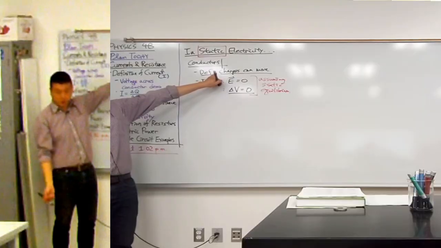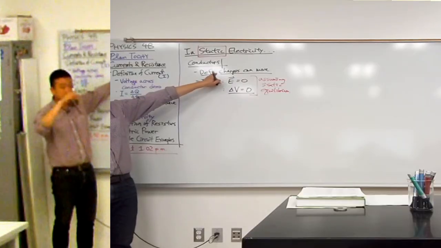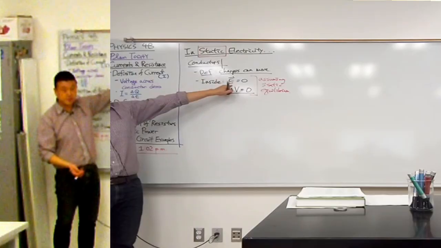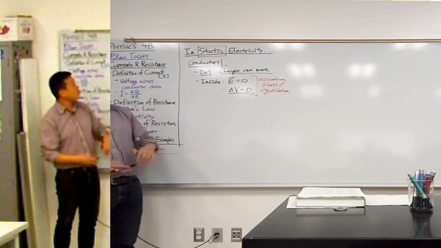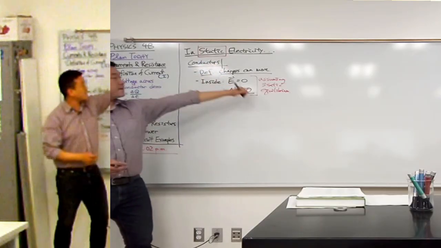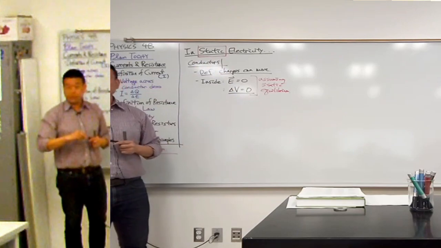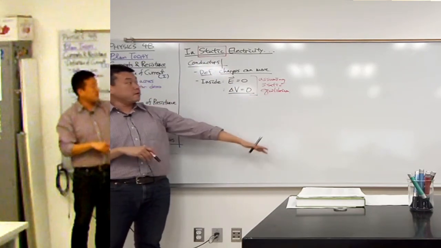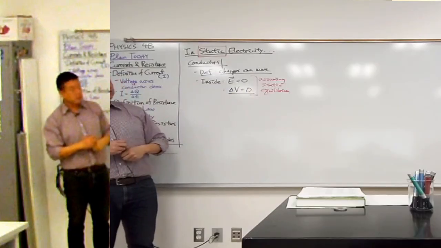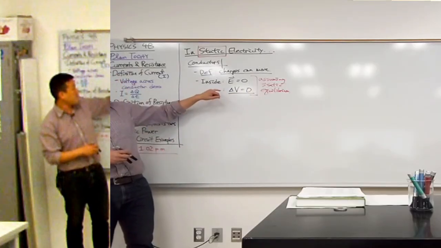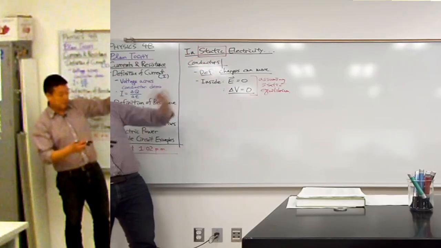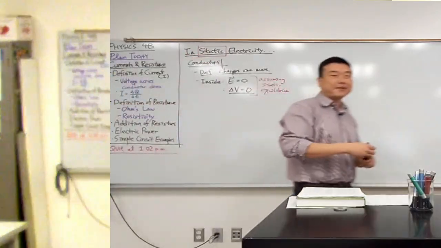If it's a static equilibrium, then charges inside the conductor cannot have any forces on them. That's why the electric field was 0, and so on. So the reason I'm highlighting this is that now we are going to move beyond this assumption. We are going to move on to situations where this assumption will fail. So if you are somehow leaning on this beyond static electricity, you are not starting at the right place.